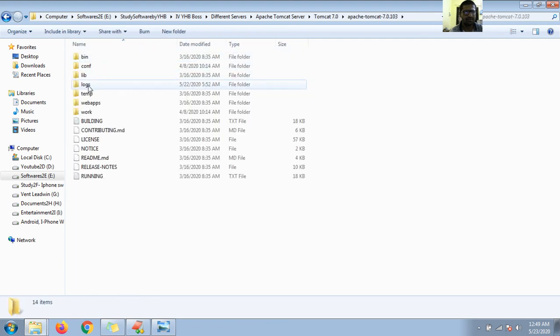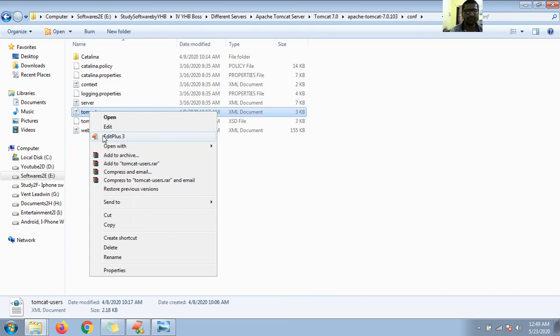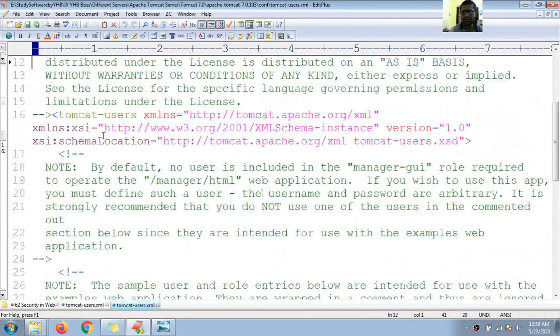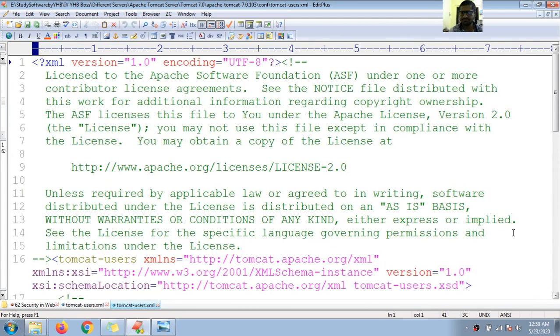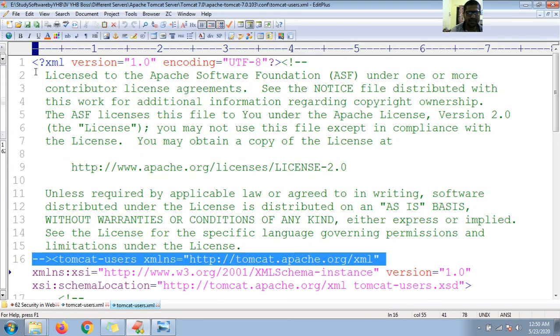So you'll find here conf, and open this tomcat-users with Edit Plus. I'm opening it here. You can see up to here the license and tomcat-users tag.